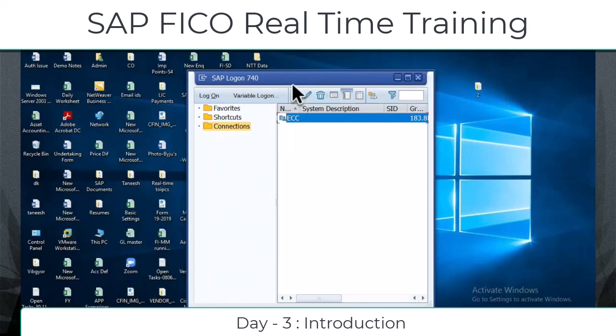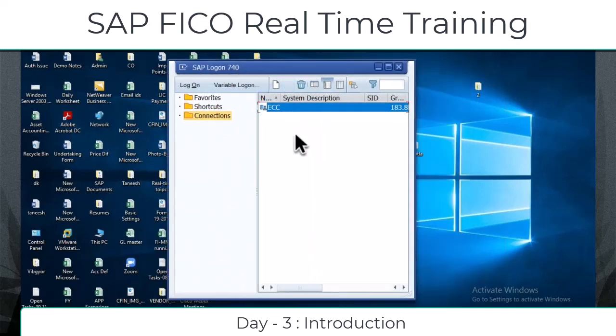Once you double click on the SAP logon pad on your desktop, you will find the logon screen. Then choose your system first. In a live environment we have a development system, quality system, production system, multiple systems like this. But here we have only one server. The same server can be used as development, quality, production.